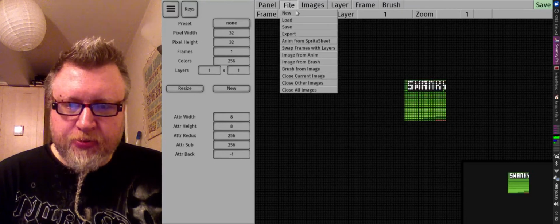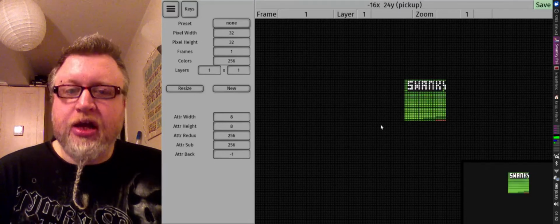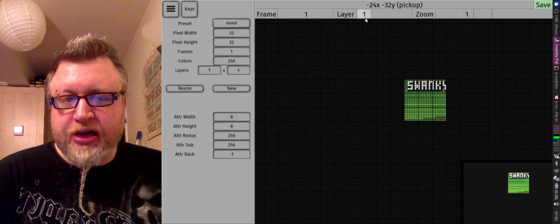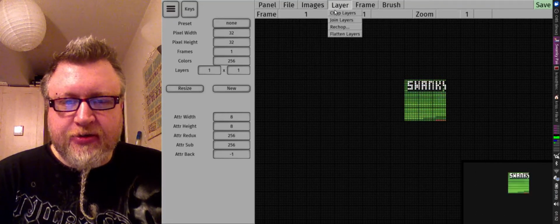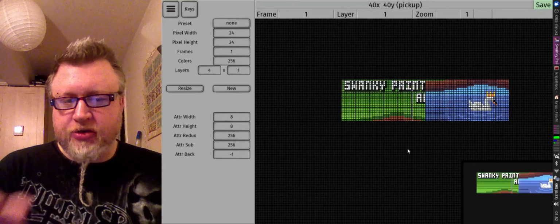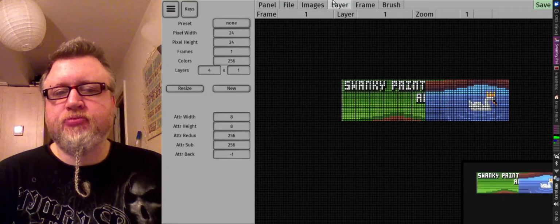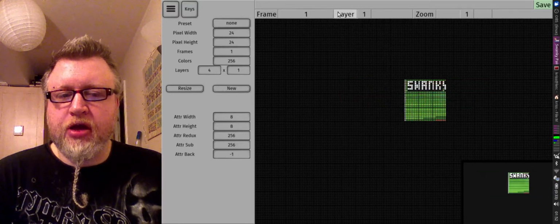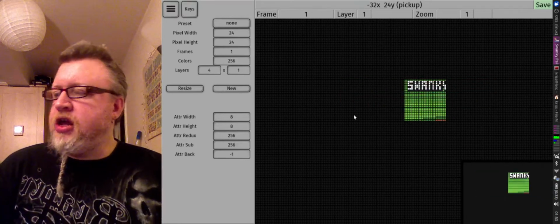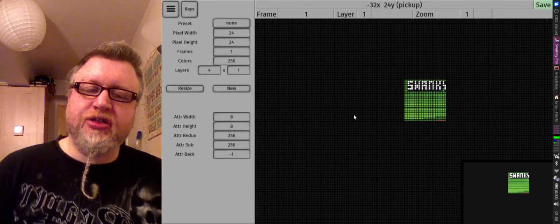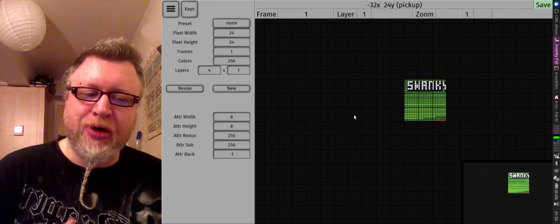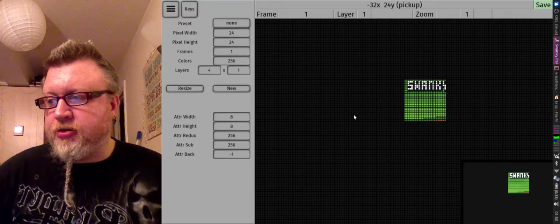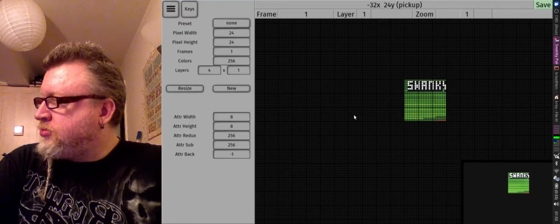If I do the swap frames with layers, it will now have no frames, but 4 layers, and it's also laid it out. So if I join those back together, you see it's put them side by side. It produces a strip layout. I want to do it smarter, so it squishes it into the smallest square texture it can get away with, because that's better. But for now, it just shoves them all in a strip, and that'll do. So that's kind of what it does. That's pretty much it.